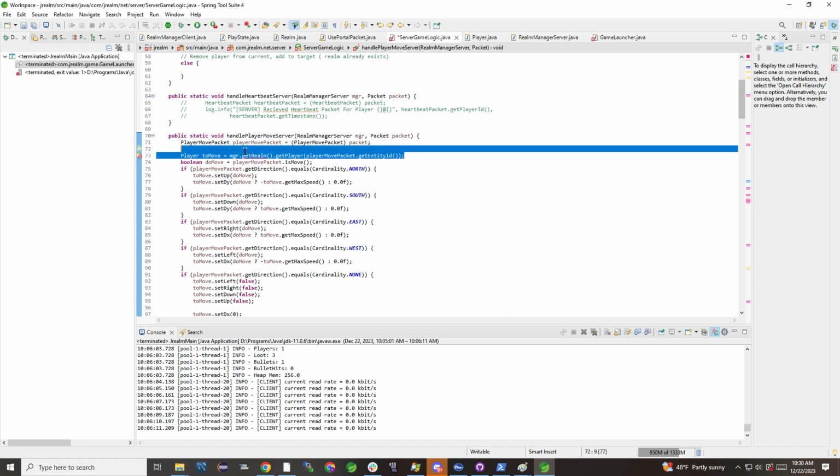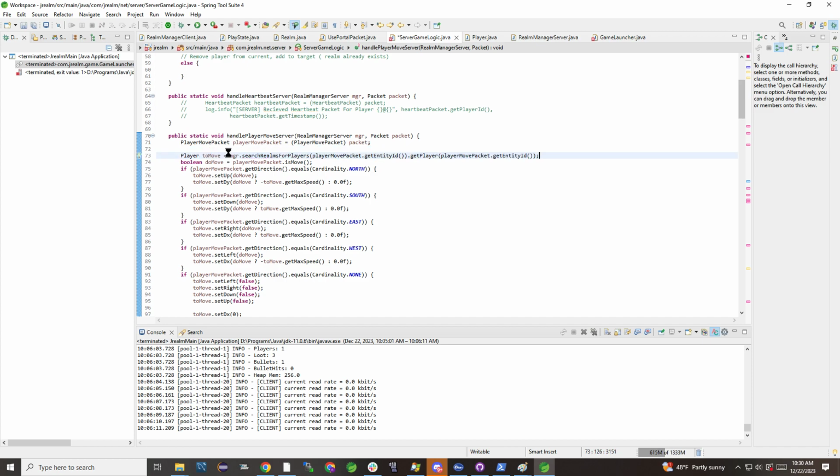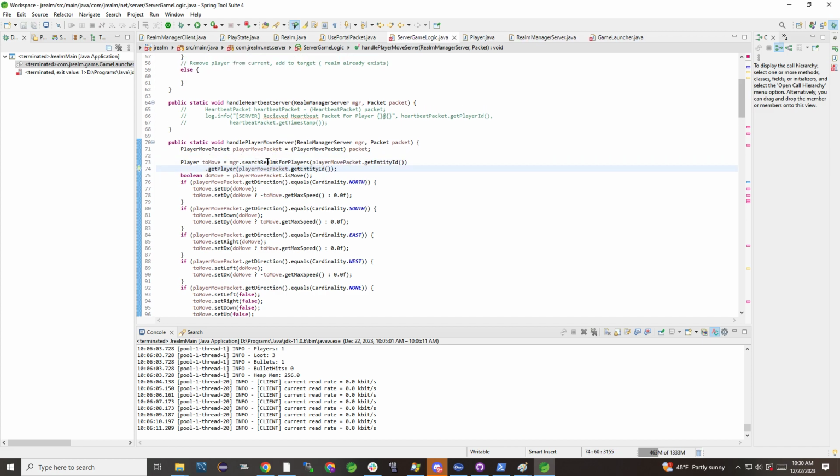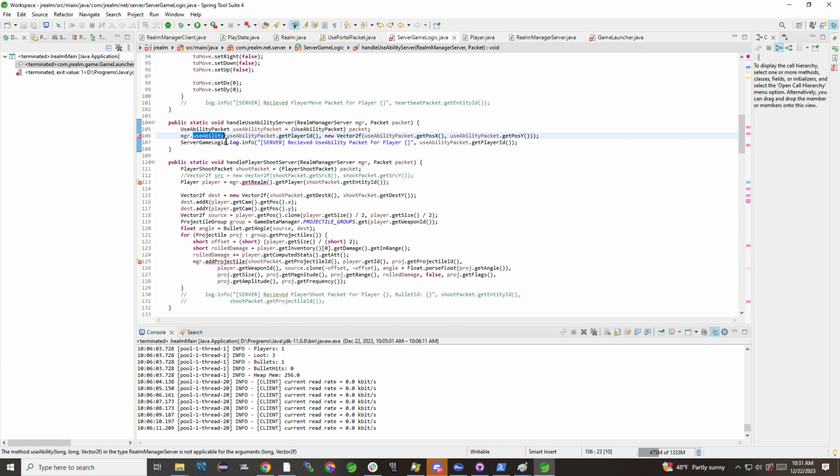Then we can just replace that there. It's kind of a weird compound statement. So we're going to search the realm for the player. So we're going to get the realm that they moved in and then get the player using that same ID, which in reality, this should probably just return the player, but yeah.